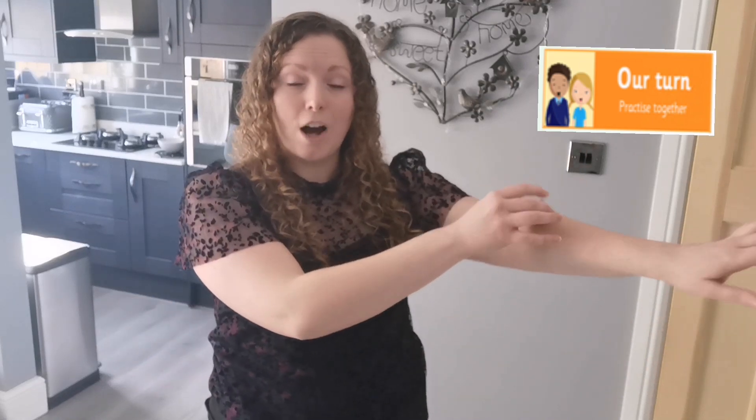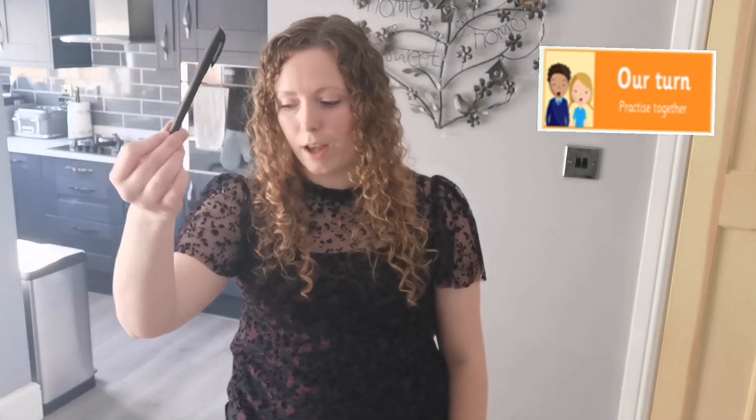If you're stuck indoors, all you're going to need is a pen or pencil. Hold it in your writing hand — mine's in my right hand. Walk your fingers up the length of the pencil, making sure not to drop it. Start at the bottom, use the three fingers we hold our pencil with, and walk them up to the top. Then flip it over and make your way back up from the bottom again. Repeat that five times. This will help strengthen the muscles in our fingers and hand ready for our handwriting.